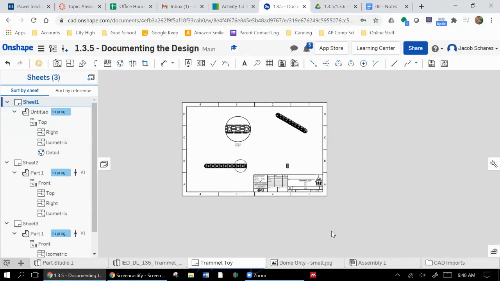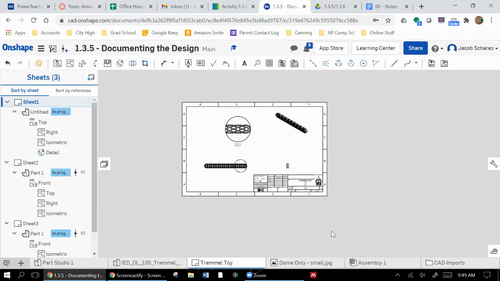Okay, so this is going to be a bigger video that covers pretty much everything that we're going to be doing in lessons 1.3.5 and 1.3.6, which are kind of smushing together. The big things here are going to be how to do a couple things. We're going to have to import a part from another CAD program because they've already modeled one of these for us, and we're not going to redo all that work.